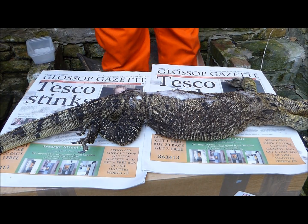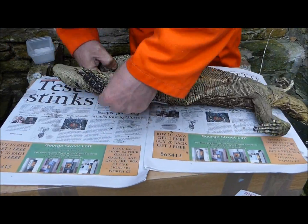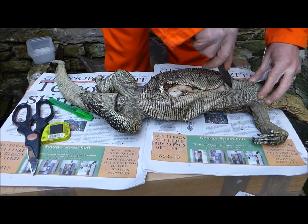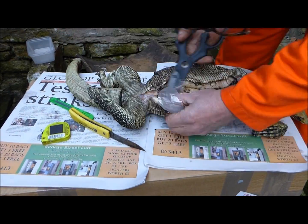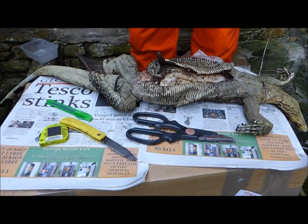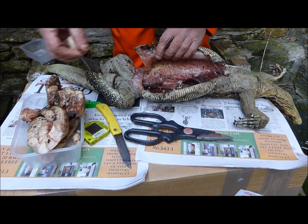The aim wasn't to determine how they died, because obviously that needs lots of training and knowledge that I don't have, but really just to describe the size and condition of the major organs as far as possible, and to show how you recognize and remove them. In fact, the first and the third biawak that I looked at were killed by other monitor lizards, and only the second one was an unexplained death.